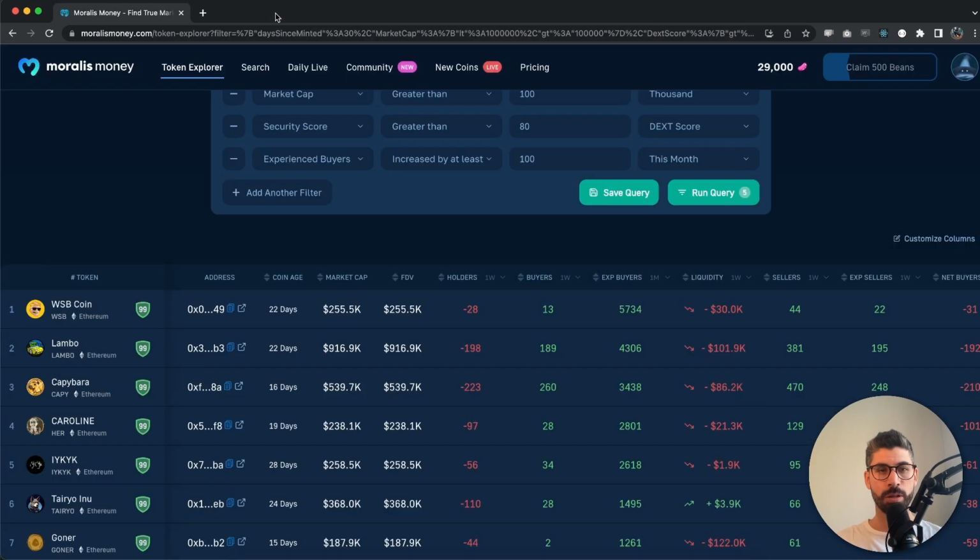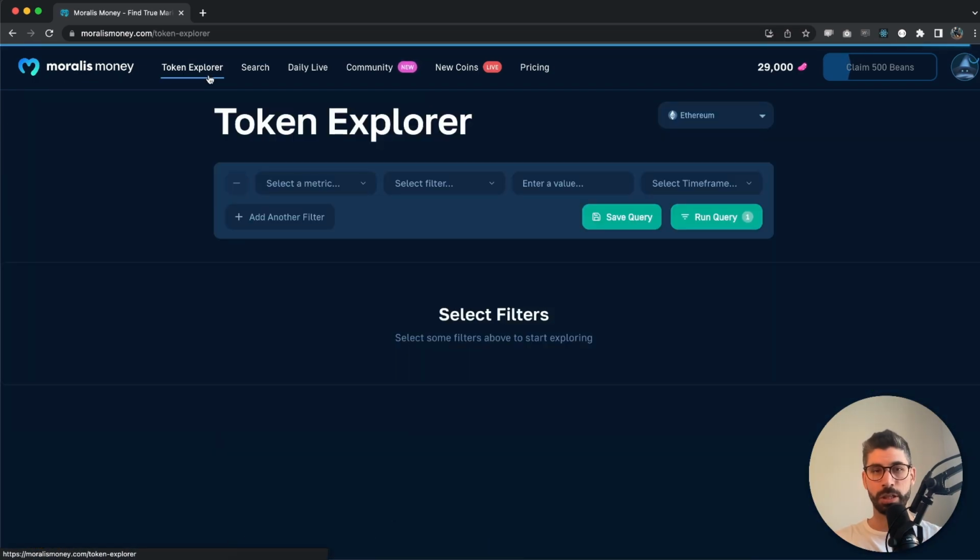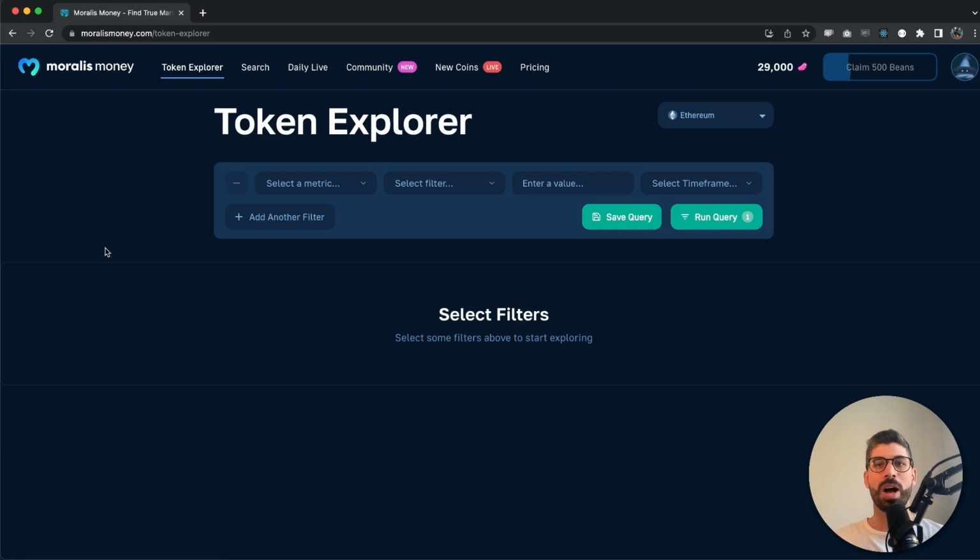Let's close this one. Actually, one thing I love to do is I check for low cap gems on Pulsechain, because on the Ethereum network we have such high gas fees that sometimes when you want to take risks, you don't want to put a lot of money into it. And if gas fees are between 30 and 50 bucks, then in order for you to have some degree of sanity when you do these investments, it should be a bigger investment.